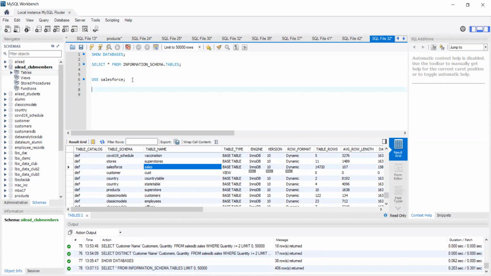Would that work? Yes, to pick the table name and the table schema. So select what now?